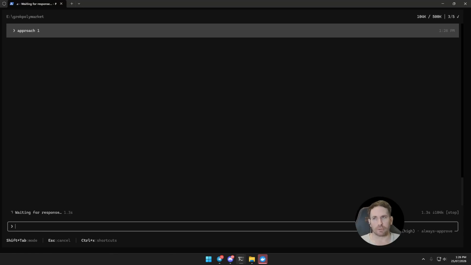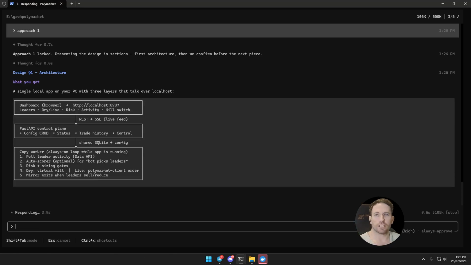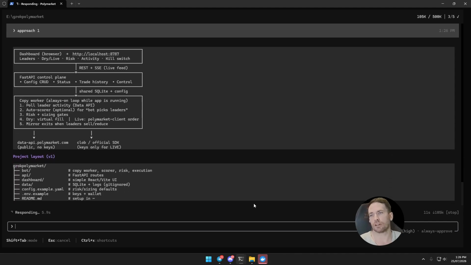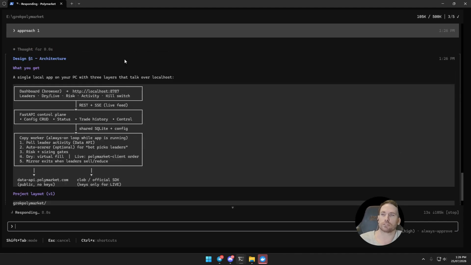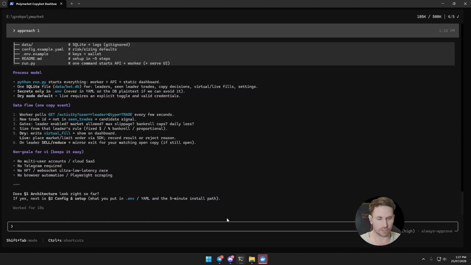We'll just follow the recommendations because if this is your first time building a bot, it's pretty much common sense. It's now going to give you the architecture of how it all works, which is very cool to show you all this stuff. But again, it can be a bit overwhelming. But again, we will trust.